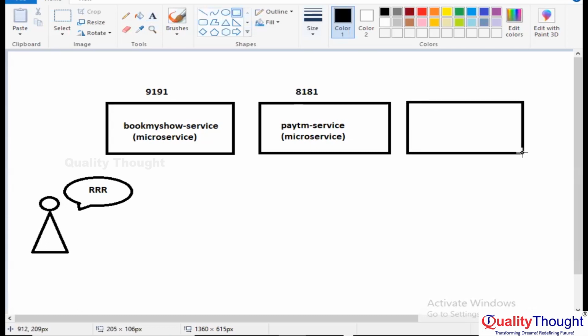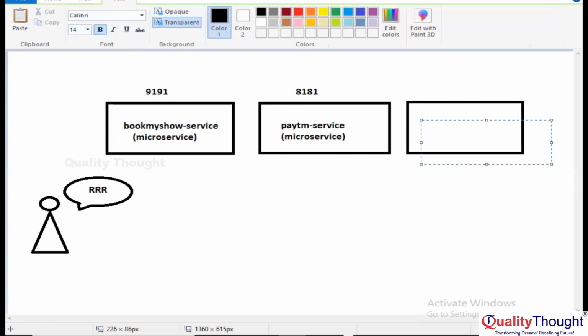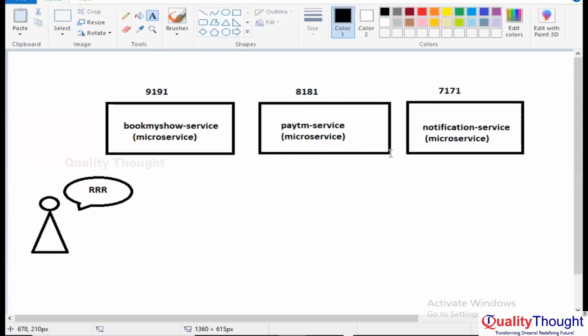Then we have one more, the notification service, and this is also one microservice. Assume that this is running under port number 7171. So tell me, to whom are we giving the request?